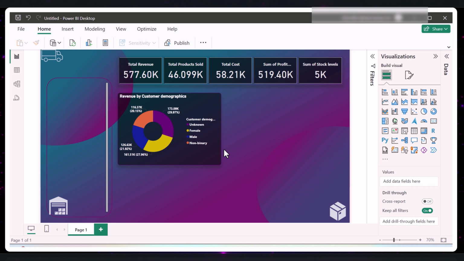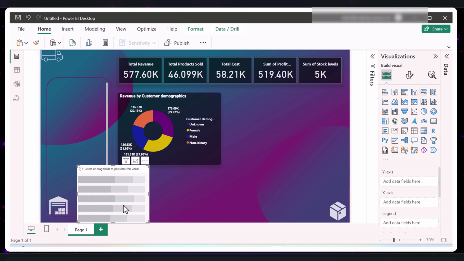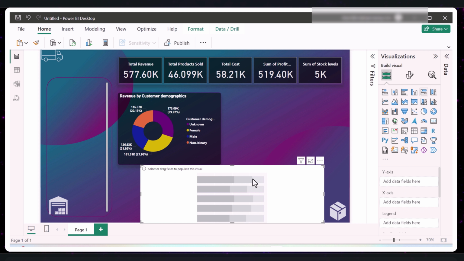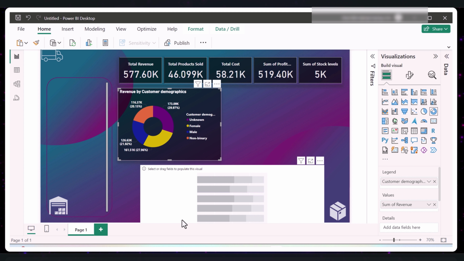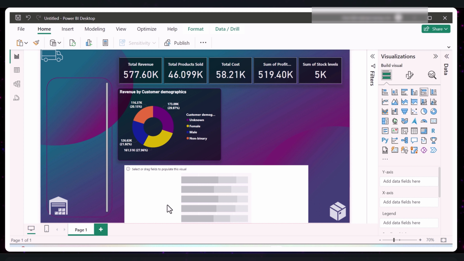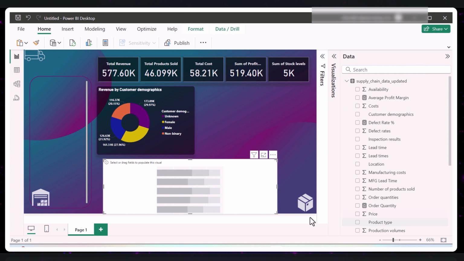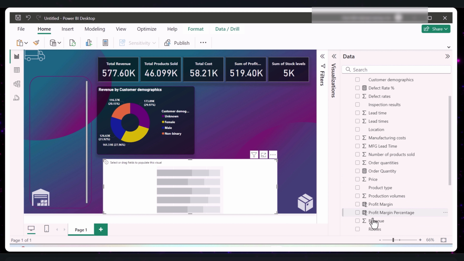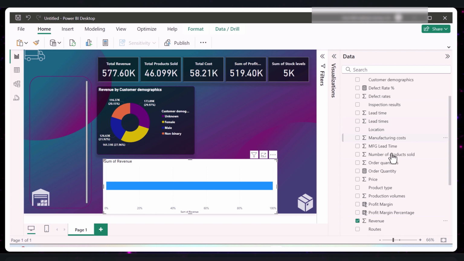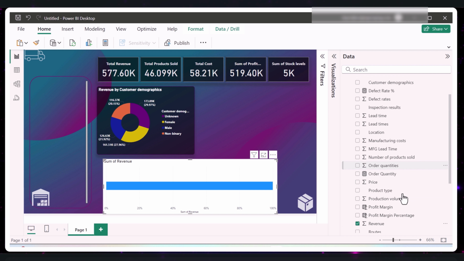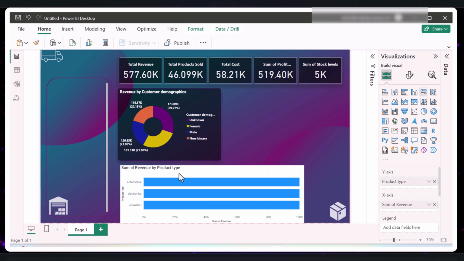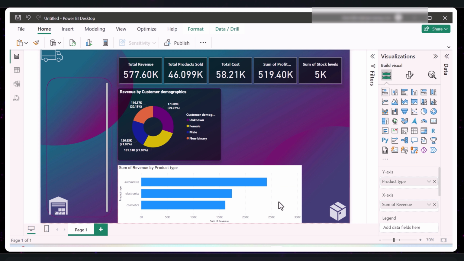Next, we're going to add a bar chart to show total revenue by product. So right in the visualization pane, select the bar chart option, have that placed down below here. Move this up a bit. And it's going to be used to display revenue by product type. So let's drag revenue from the data field onto the bar chart and product type. So let's look for where the product type is. There you go. I think I'll prefer the stacked bar chart visual. So let's replace that with stacked bar charts, which is this one. Just select it and this looks way better.